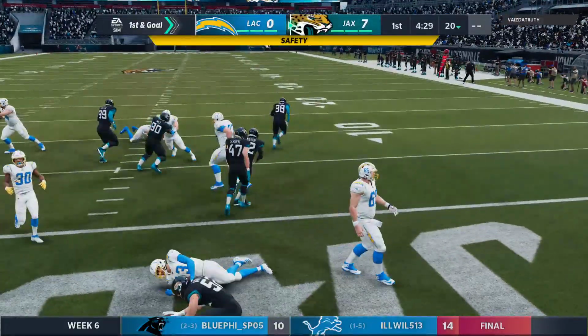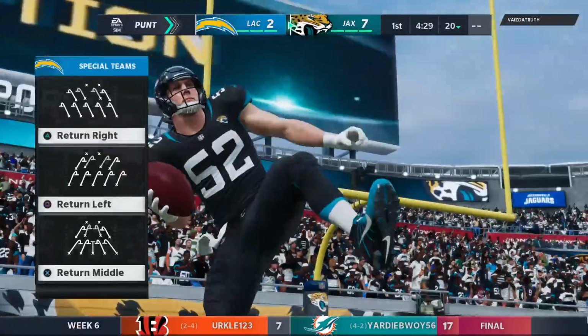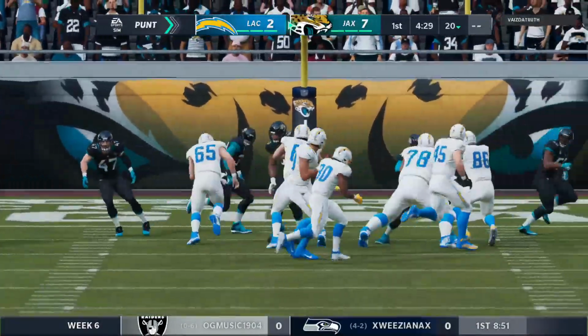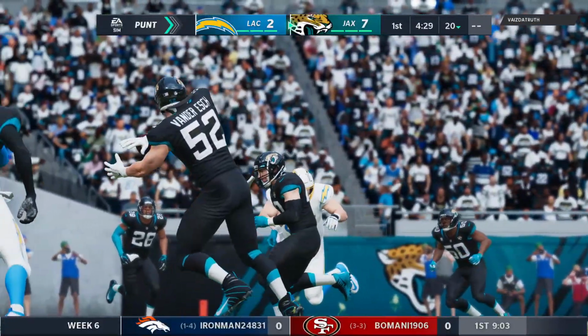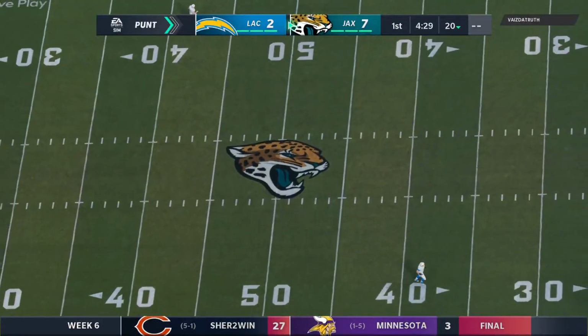And I do believe this is going to wind up a safety. It is. It's a safety. How about that for a wacky play? Wow, what a disaster. You talk about a guy making a good play on the interception and then just trying to be too cute on the return. It almost felt like his own gyroscope really got out of whack, didn't it? Going backwards into your own end zone after such a great play. Totally disoriented and gave up 2 points for his team.